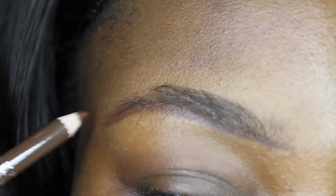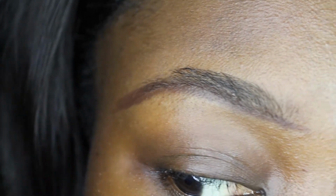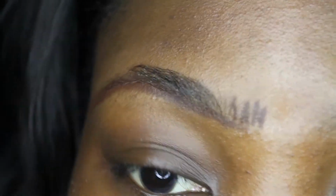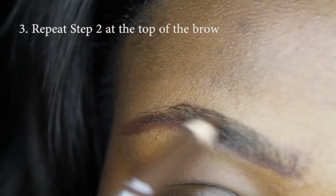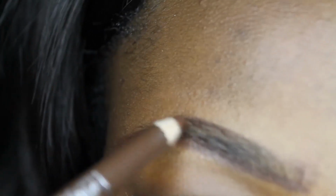you want to keep doing this so you're outlining the shape of your brow. And then I do the same for the top. I don't touch this bit because I want this bit to look really natural. Another mistake people make is they start doing that and it's like, oh no, don't do that to yourself. I'm begging you, don't do that to yourself. Go back to base. And now we are literally going to do the same thing at the top. So just draw a nice line.